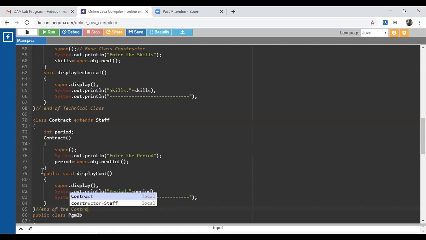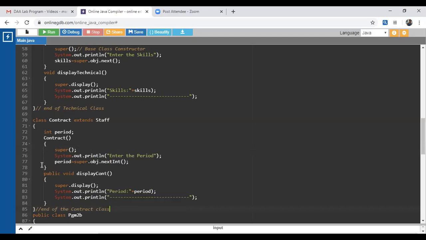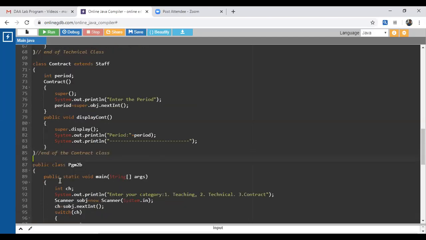The second half of this program is designing our main class. So public class, as I've told, we use the syntax of using the name for the program, that is PGM2A, the second A2A program.